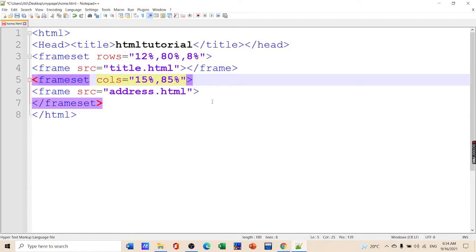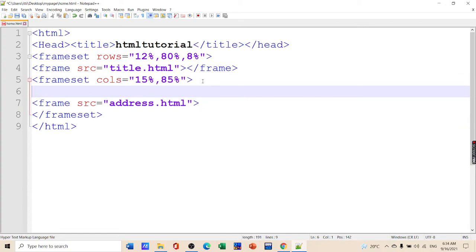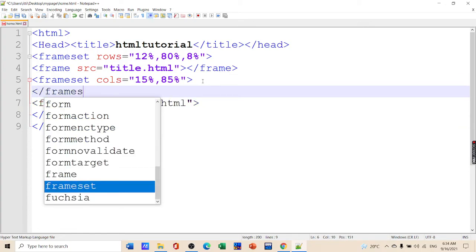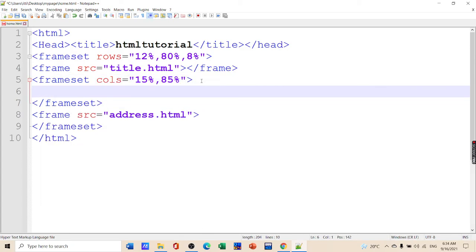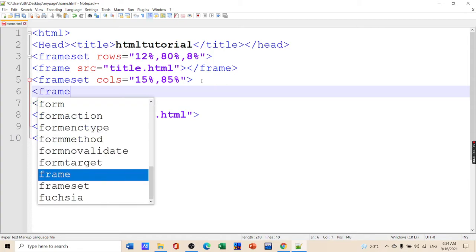And then here also you can write in this frameset. I'm going to close this frameset, and inside this frameset I'm going to write another frame. Inside the frame we are going to write something else. Frameset helps to define the parts into columns and rows, and frame is used to bring some sources or page link.